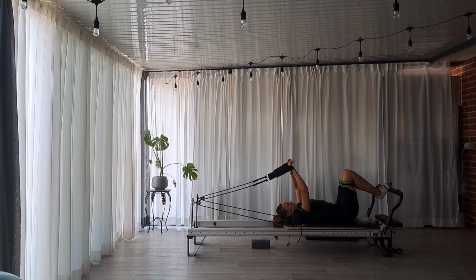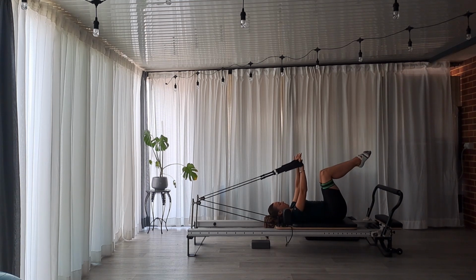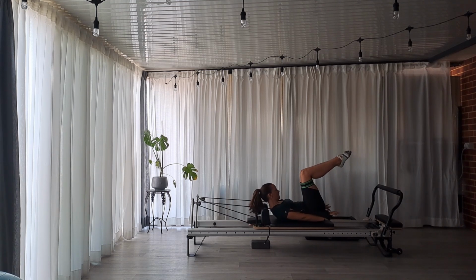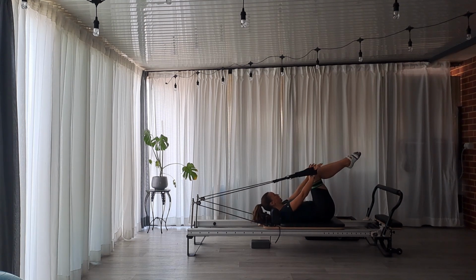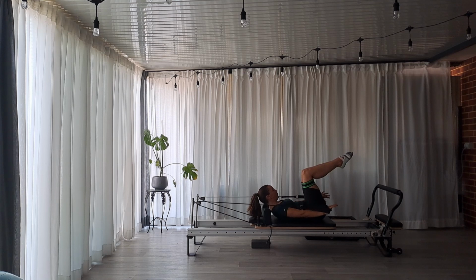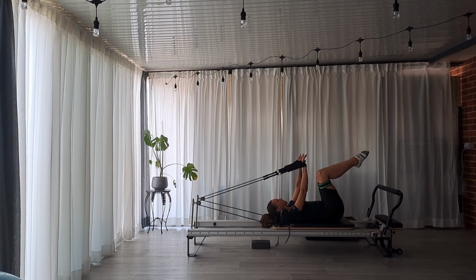Then on the next one, we're going to come back up and then we're going to curl head up for the next set. So if we press that back down gently, weight on the hands, lift those legs up. Squeezing legs together. Exhale, curl chin towards chest, gently curling up. And slow and controlled as we go back. Exhale, curling up. And slow and controlled as we go back.